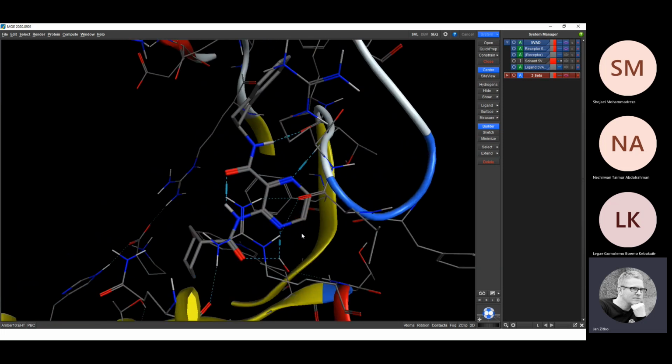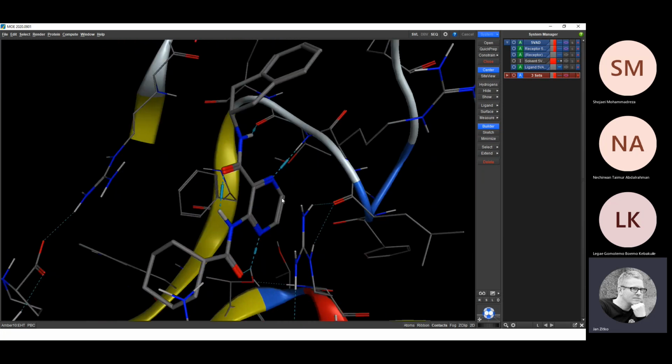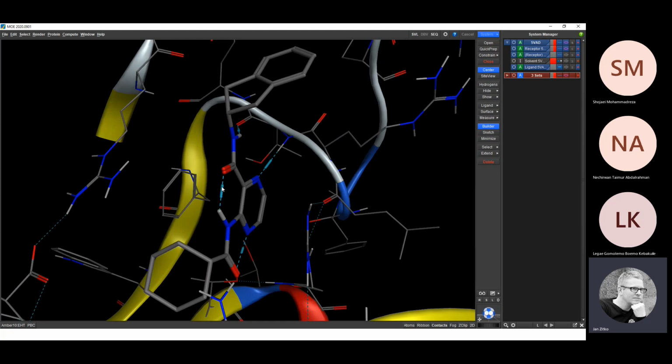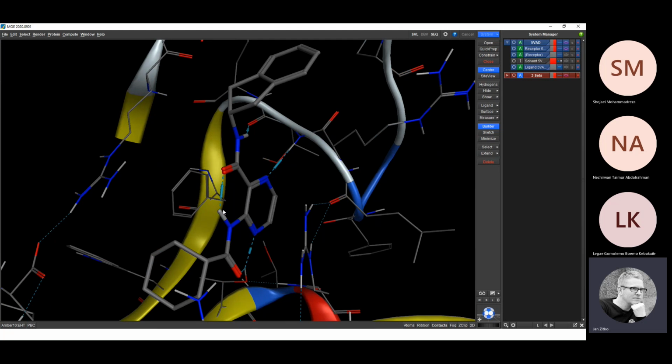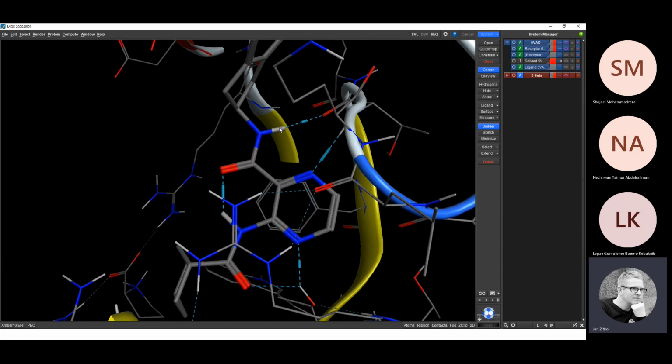If you look closely, we have several hydrogen bonds. Please disregard this one because this is obviously an intramolecular H bond, which is inside of the ligand. So it's not an interaction with the protein. We are not interested in it. But we have one H bond interaction here. Here the ligand acts as a donor. An important thing I forgot to mention is that these donor and acceptor annotations are always taken from the point of view of the ligand. So when we see acceptor, it means the ligand is the acceptor and the protein is the donor. If you see donor, it means the ligand is the donor and the protein is the acceptor. All right, I'll remind you on the next slides once again.